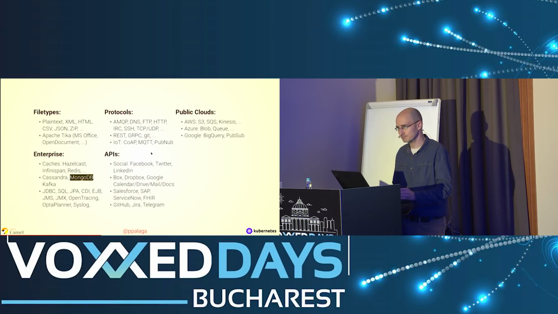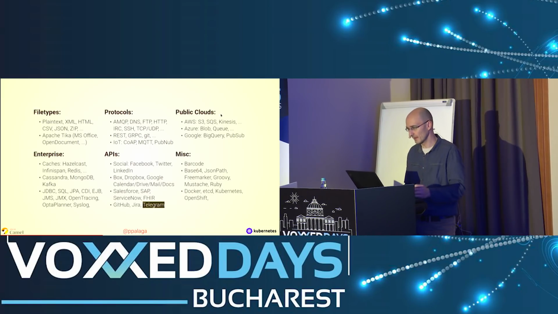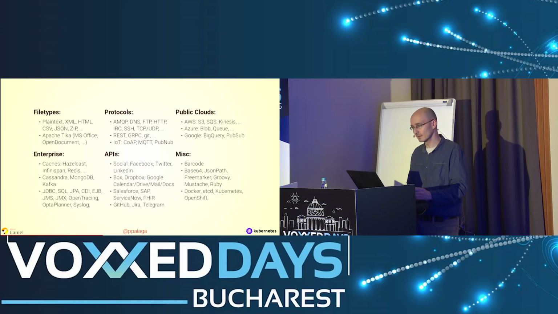If JDBC is not enough, there's Cassandra and MongoDB components for your convenience. Then there are many connectors serving public APIs of whatever exists on the internet, such as social, Facebook, Twitter, LinkedIn, Dropbox, Google Calendar, Drive, and then things like Salesforce, SAP, ServiceNow, FHIR. This is a specification for reading and writing medical data in the USA. Quite new and important. And then there's GitHub, Jira, Telegram. Okay? And some funky things like reading and writing barcodes, several kinds of encodings, templating engines, and scripting languages.